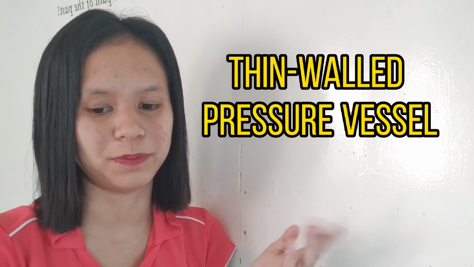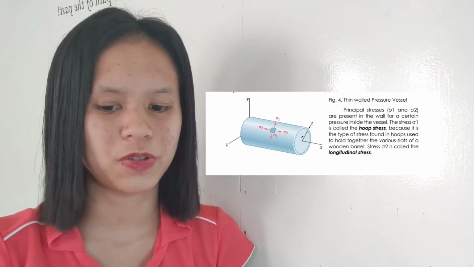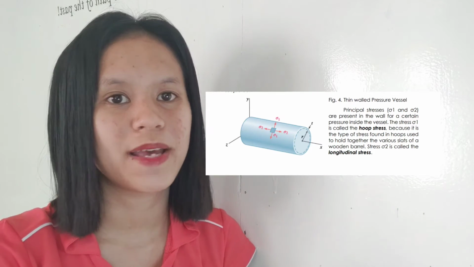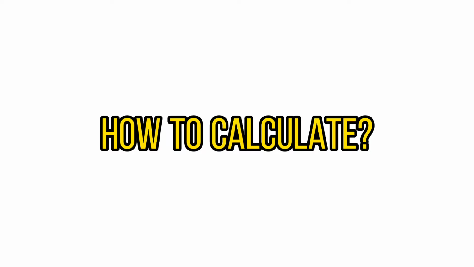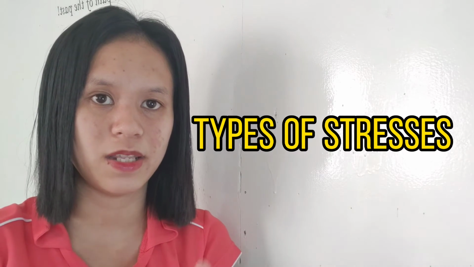Now let's tackle the thin wall pressure vessel. The thin wall pressure vessel has a similar analysis to Hooke's law, where there are given stresses acting on the edge of the vessel, to which you can apply Hooke's law. In a pressure vessel, there is a thin wall and a fluid entering with a certain pressure will flow. So the wall will be subjected to the forces exerted by the fluids. In order to calculate thin wall pressure vessel problems, we first determine the types of stresses present in a pressure vessel.